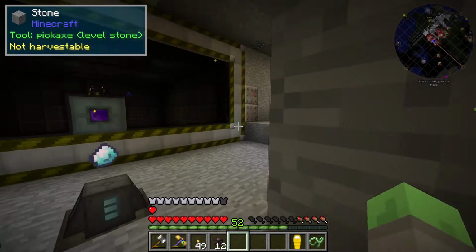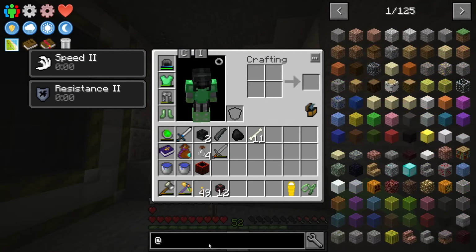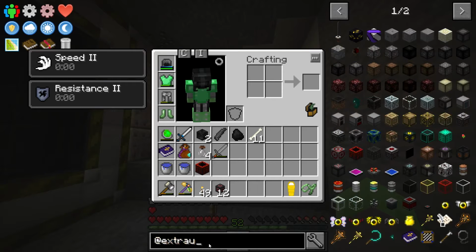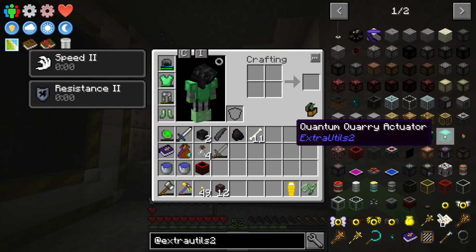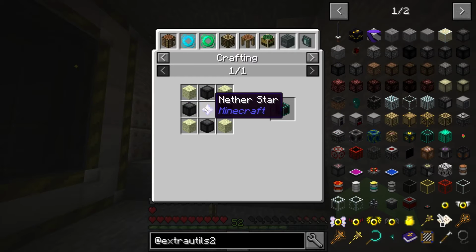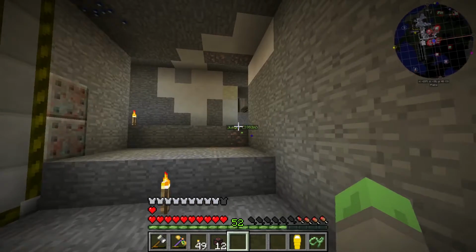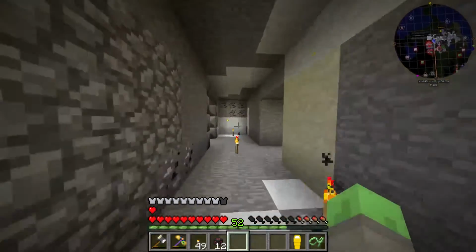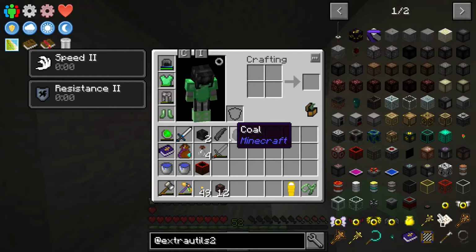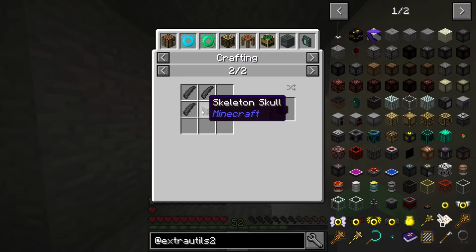So I realized this is a long story. Okay, so if we look at Extra Utils 2, we can see that this is the thing that we want. It's called a Quantum Quarry, and you have to surround it with Quantum Quarry actuators, and it requires a nether star. And so I have been gathering wither skulls. I got one from a skeleton skull that I had, and a bunch of these wither ribs, which you can actually use to craft wither skeleton skulls out of skeleton skulls.